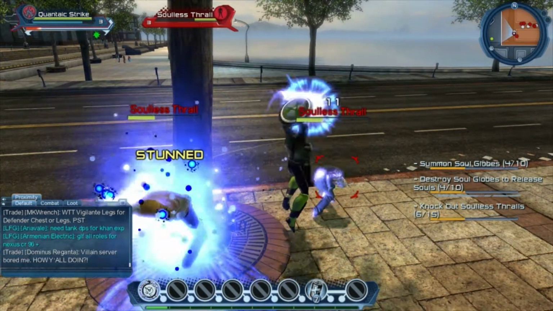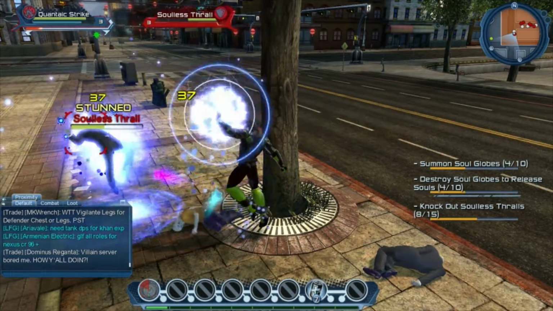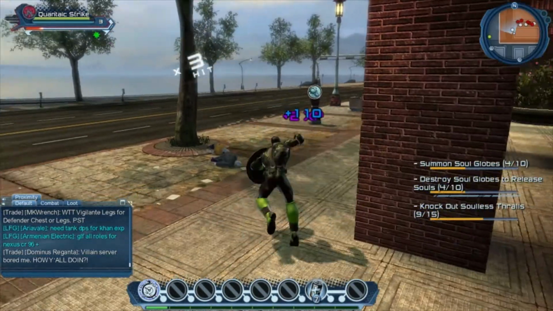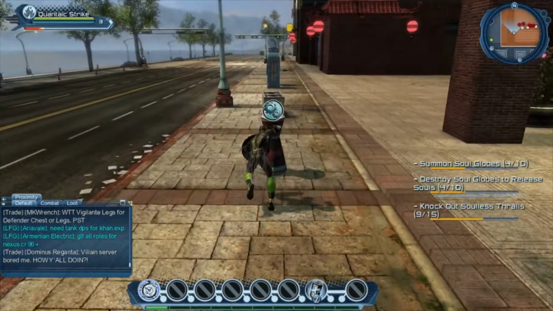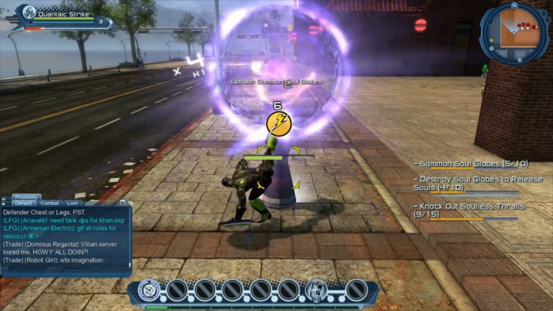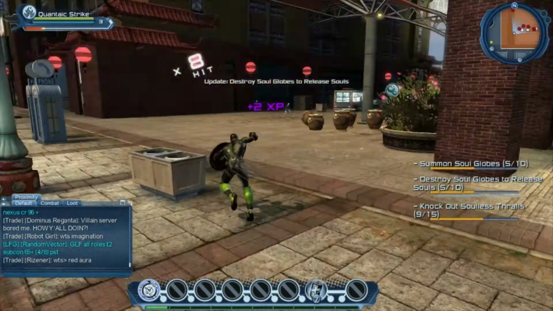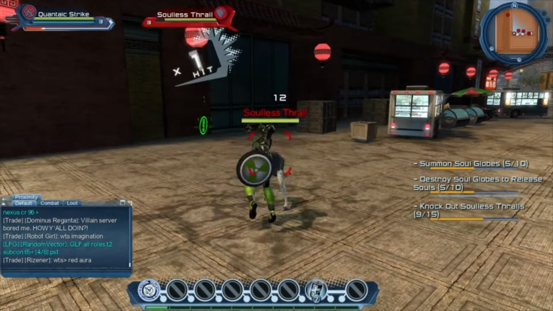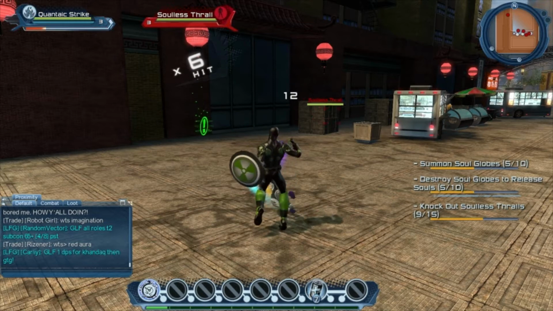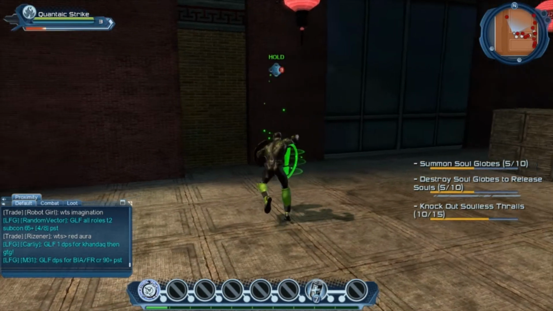You want to freeze? There we go. How about you? You want some of this? Haha. Alright. We'll get this one up. Alright. Now we gotta beat up this one so that we can get to the green one without it bothering us. We'll just freeze that one. Oh, can't freeze that one.